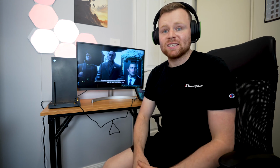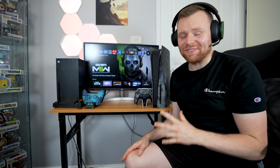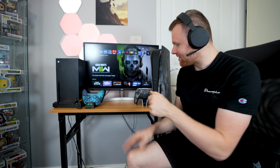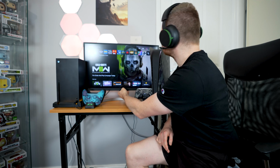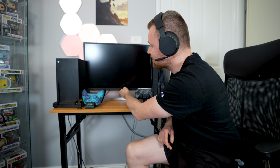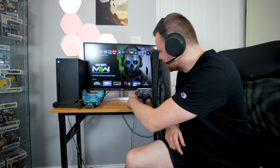We did really well for the PlayStation as well. The total price for everything with the PlayStation 5 comes to about $940. All right, so I just figured out this dual setup for the Xbox and the PlayStation at the same time. So check this out. Basically, because we have 2 HDMI ports, we can switch between both consoles using the same monitor. So basically, if I press this button, I can actually select the input and change the input to the Xbox input, basically. So now we have the Xbox input, and I can select HDMI 1, and now we have the PlayStation input selected. So now we're back to the PlayStation.